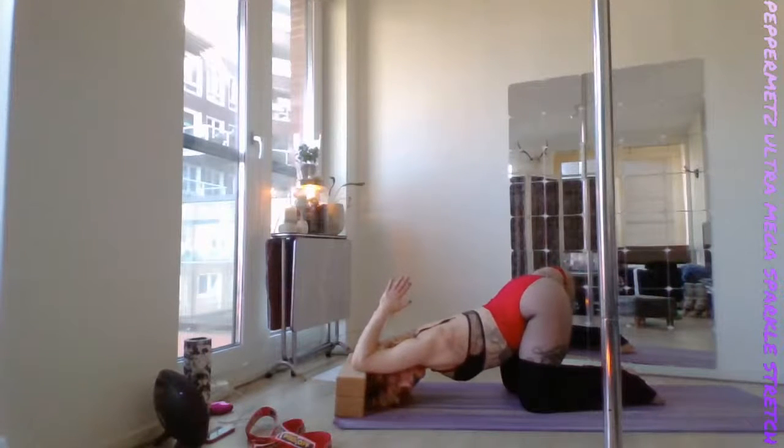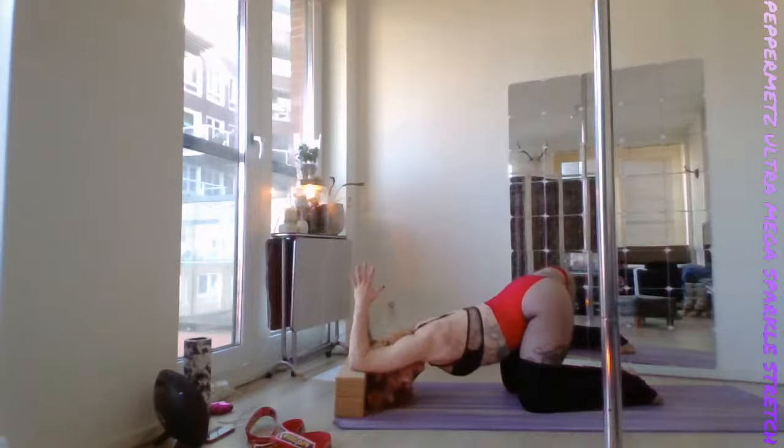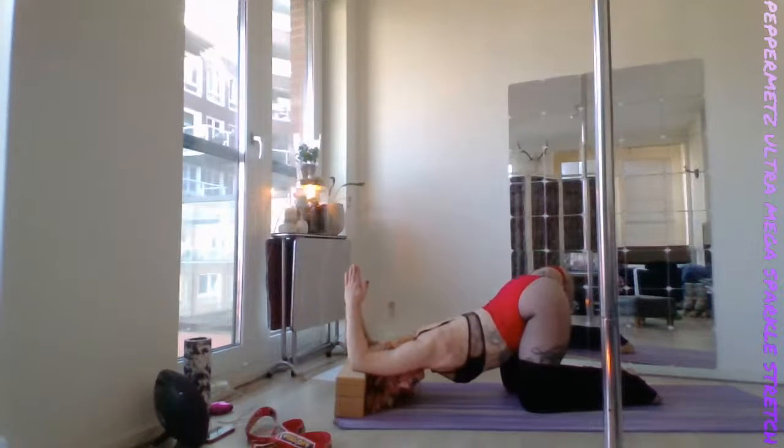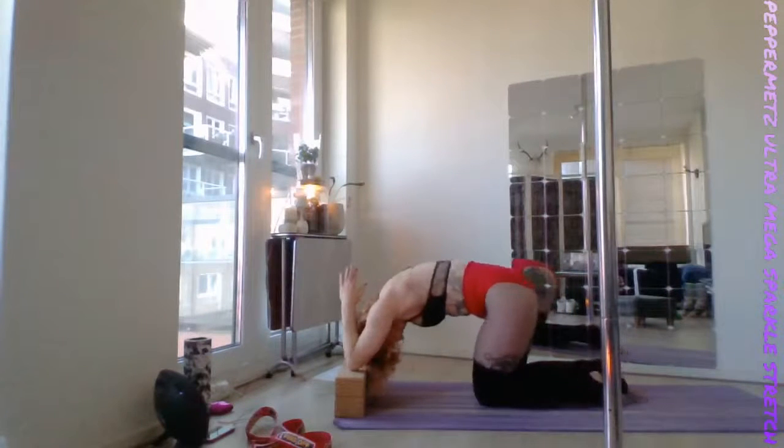Now, if you don't feel enough, your elbows might be too wide. Bring your elbows shoulder width apart, and then your hands, try to bring them on top of your elbows, or at least in the middle, but not too far. You won't feel as much here, I think, as there. I feel more there. So stay there. Let your head hang in between. Nice opening of the shoulder. 8, 7, 6, 5, 4, 3, 2, 1, and roll yourself out of it.